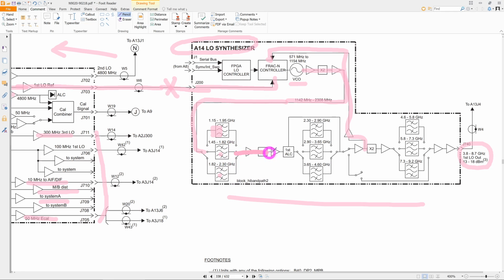And amplified again, doubled yet again, and there's an ALC here, and that ALC output is being taken from here, which is interesting itself. We're going to have to take a look at that. And then you're going to have 3 more filters, and the output then finally goes over here, which is fed back. So if you look carefully, you can see that at this node here, right where the mouse is, we could have any frequency between 2.3 gigahertz and 4.6 gigahertz, and that is fed back in the fractional controller. Now the frequency coming out of here is really close to the 4.8 gigahertz, and the fractional controller simply locks the two of them together.